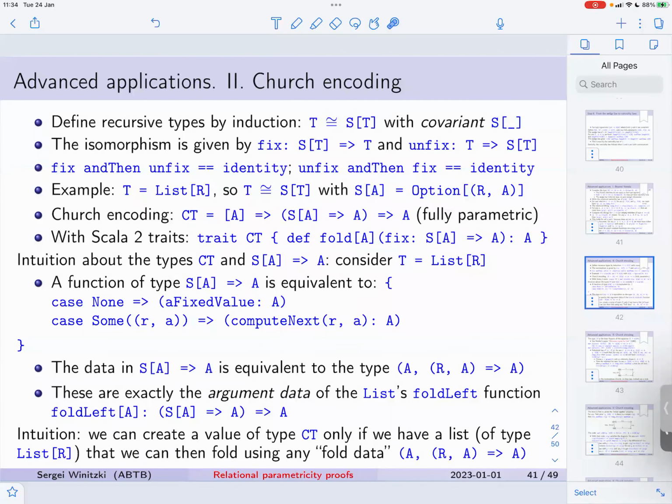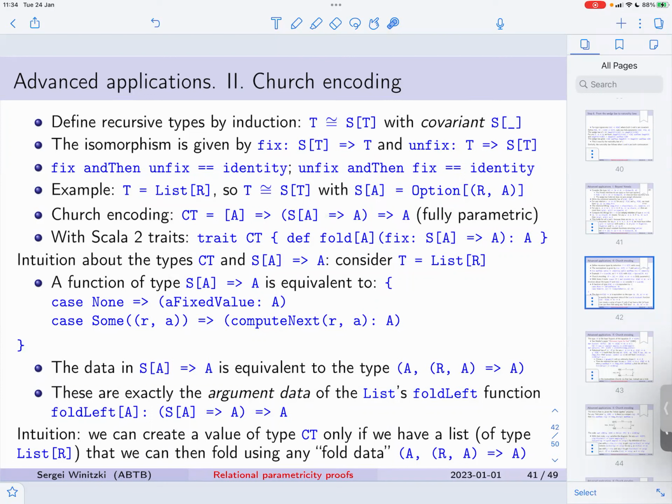So the non-trivial property here is that there is a different way of representing this recursive type, namely through fully parametric functions of higher order. And this is the recipe. This is called the Church encoding of the recursive type with recursion scheme S. Now, this is a very difficult type signature.